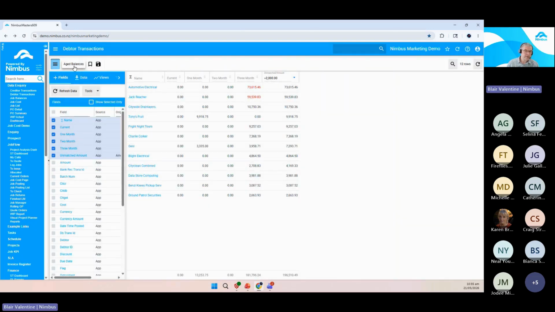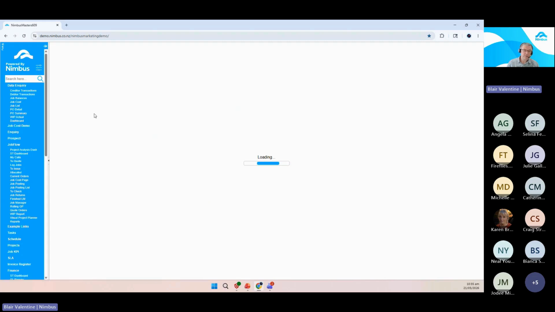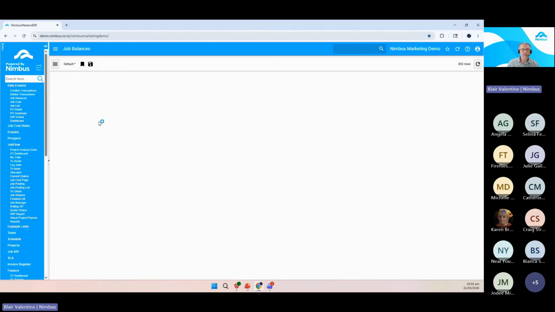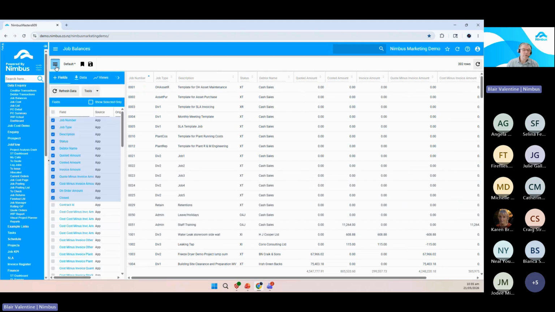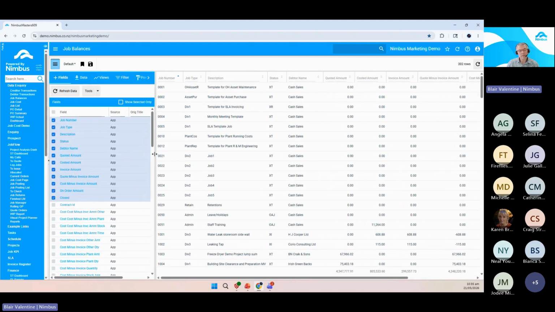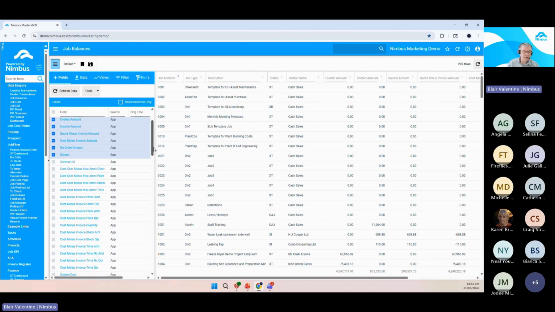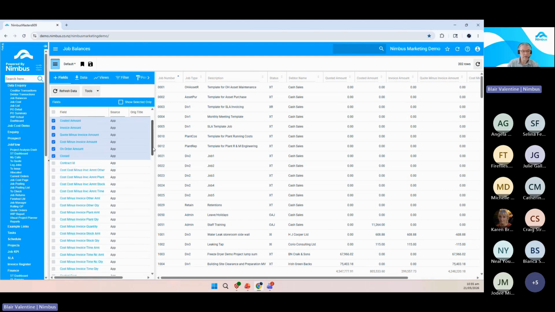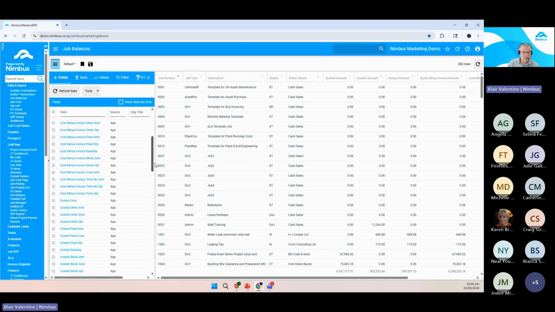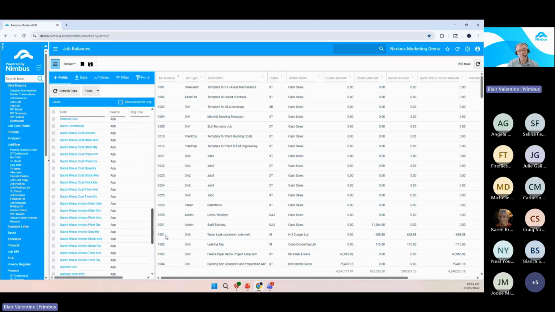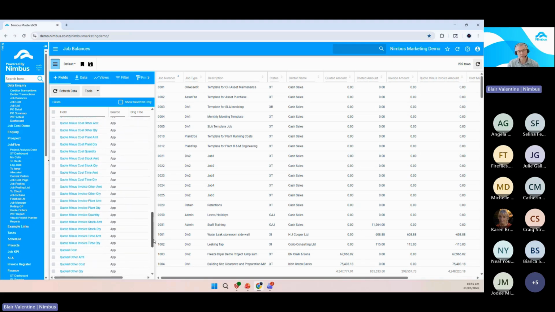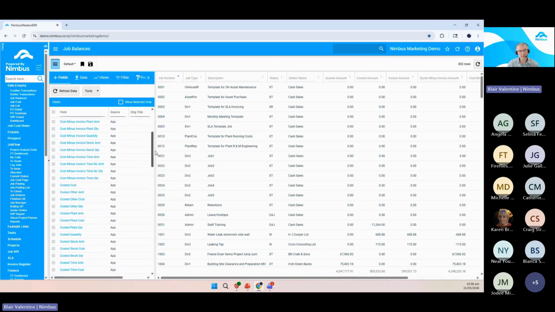As an example, I'm just going to jump into my job balances one, because I want to show you that we've also got job balances, which is your job costing, and your overall balances of your job at a high summary level. From a field perspective, we've gone a little bit overboard in this one, but it gives you a good example of what's possible. We've got values like cost minus your invoice amount, costed amount, costed quantities, invoice amount, plant amounts, on order, or your quote minus. We've got a whole lot of combinations of different fields to make it easier for you, so you can choose whatever fields you want and display them on this screen.